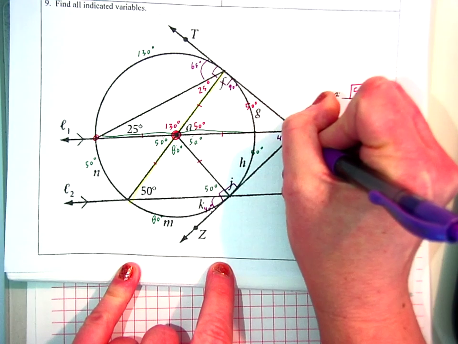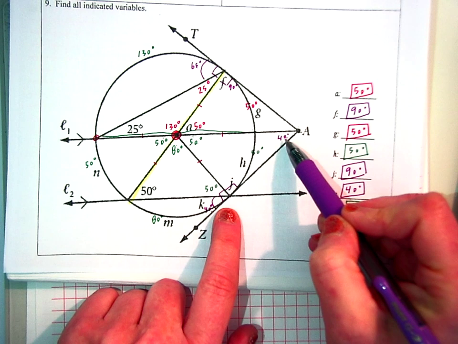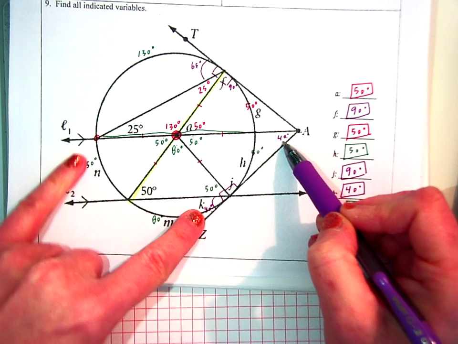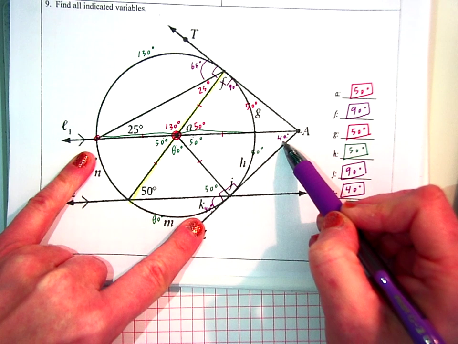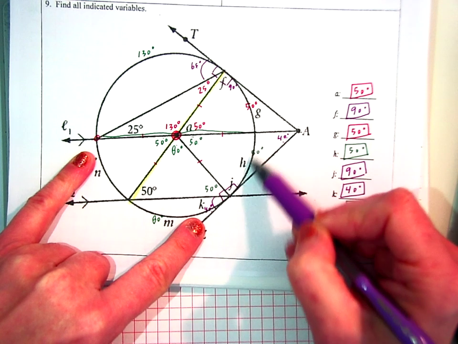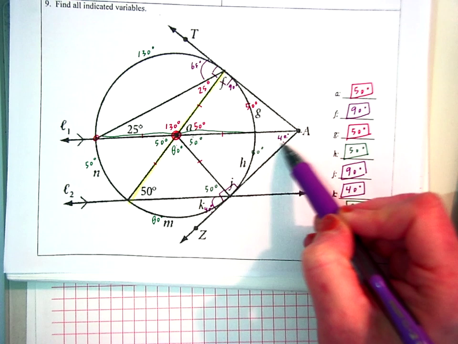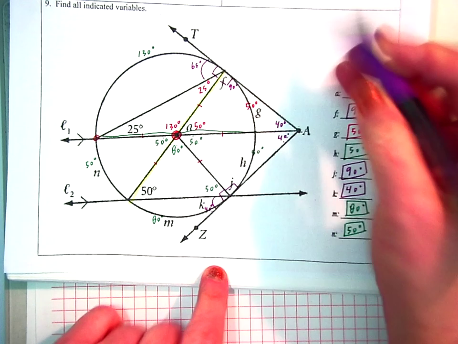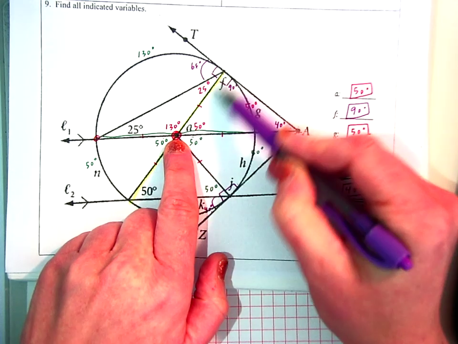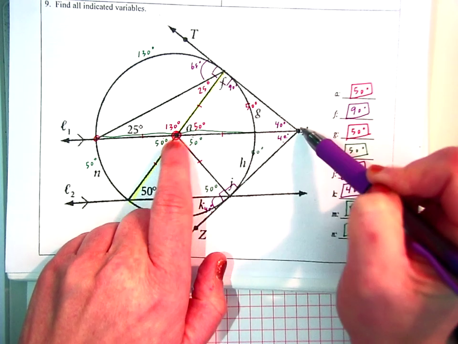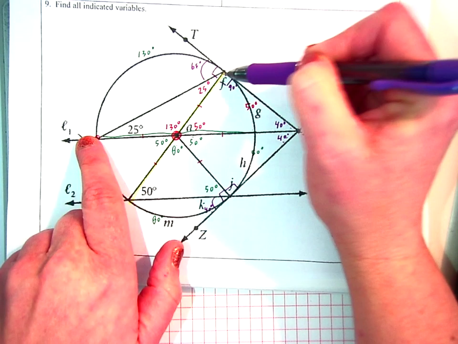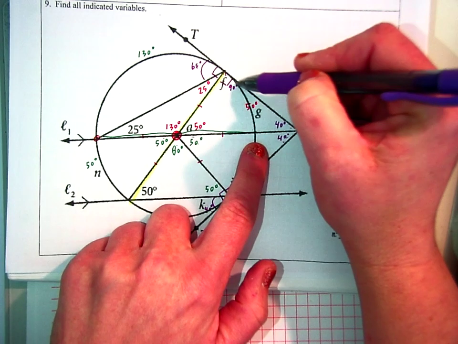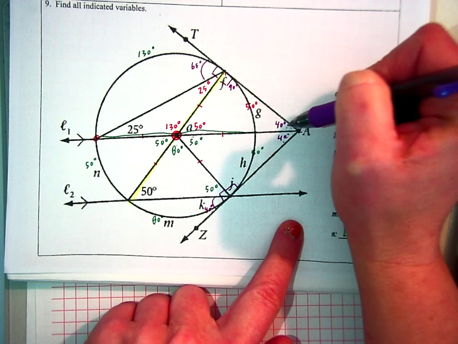I could also have said here, this angle would be one half the difference of the two intercepted arcs. So I could have also gotten there by taking 130, right here to here, 130, take away the 50, so I'm at 80, and cut that in half, I get to 40 that way. If I wanted this angle, it's also going to be 40, but let me show you why. Again, I could see a triangle that has to sum to 180, or I can go to the intercepted arcs. So I have this intercepted arc that's 130, this one is 50. Difference between the two is 80, cut in half, I'm at 40 right here.